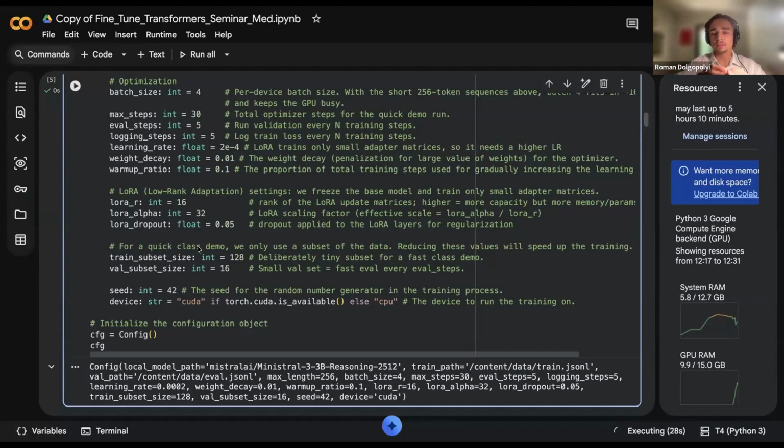Because the size of a matrix could be the same, but the extent to which these new layers and new weights affect the initial model could be different, and it is specified with LoRa alpha. Then we also mentioned the dropout. I'm sure many of you know what a dropout is, but I need to repeat just in case.